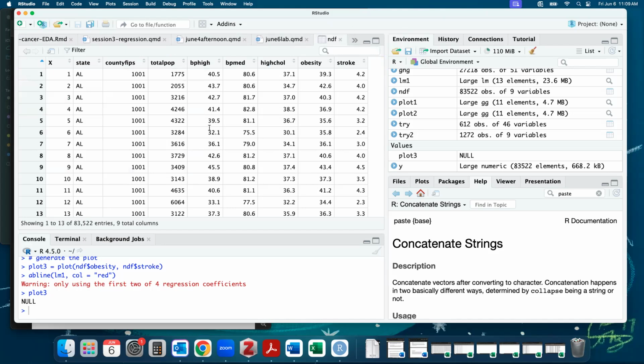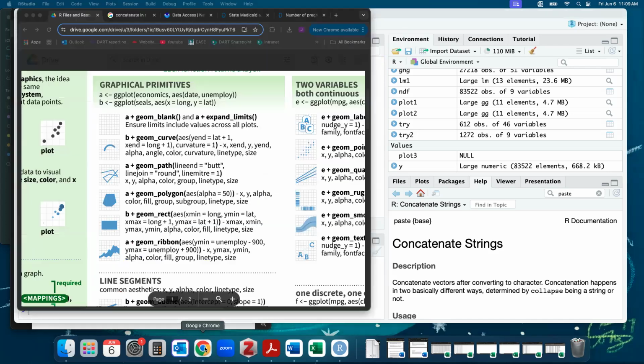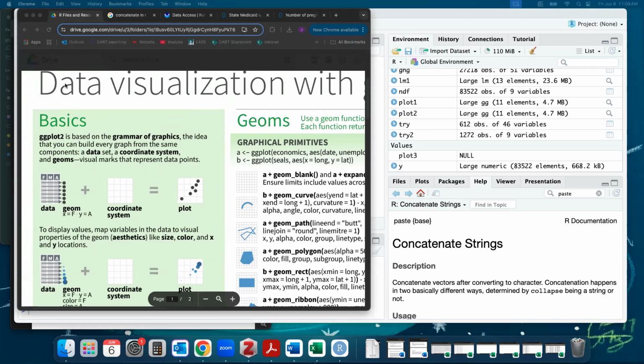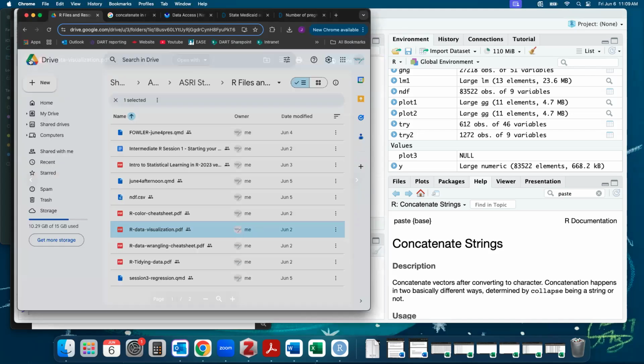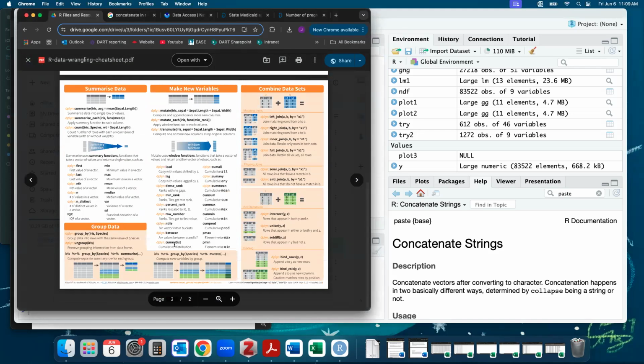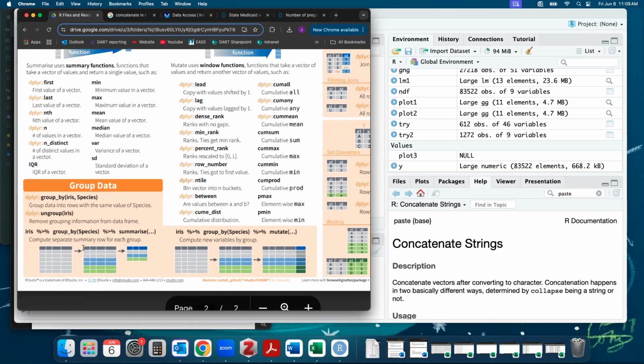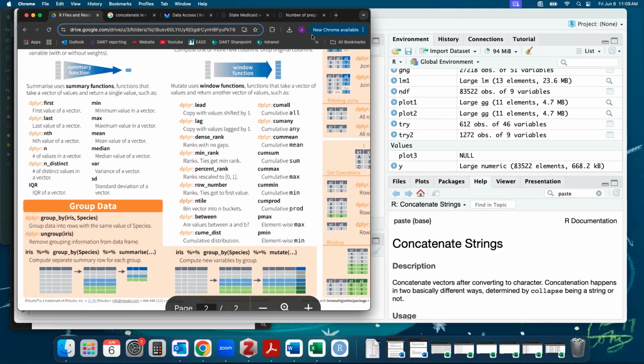You can actually use the summarizing and some of the data wrangling that we looked at yesterday. One thing that you could do is make a summary for each state.